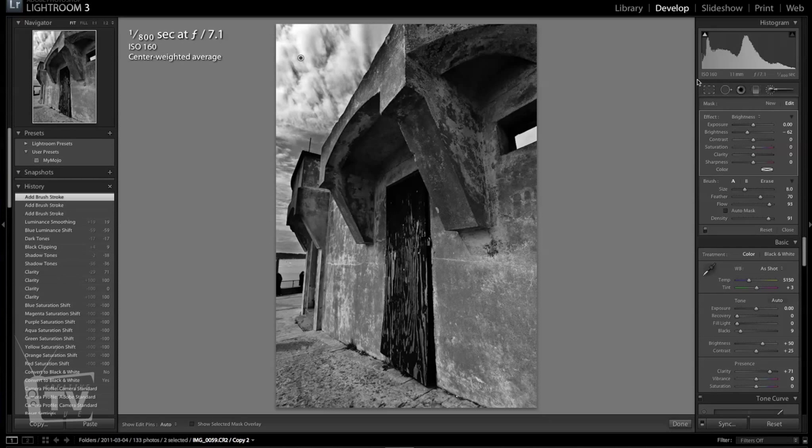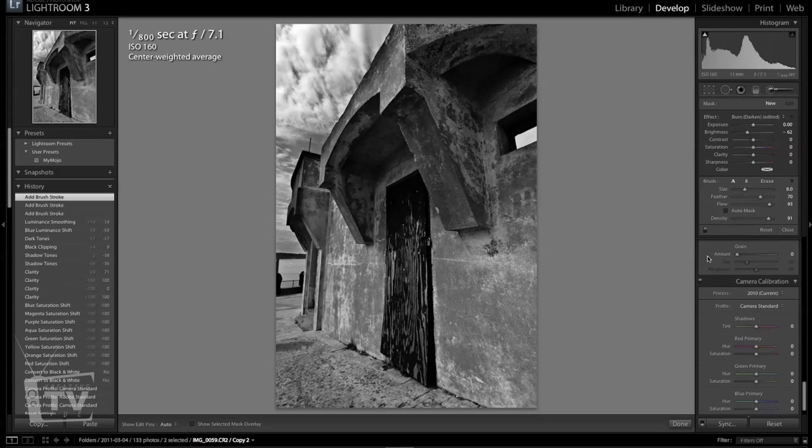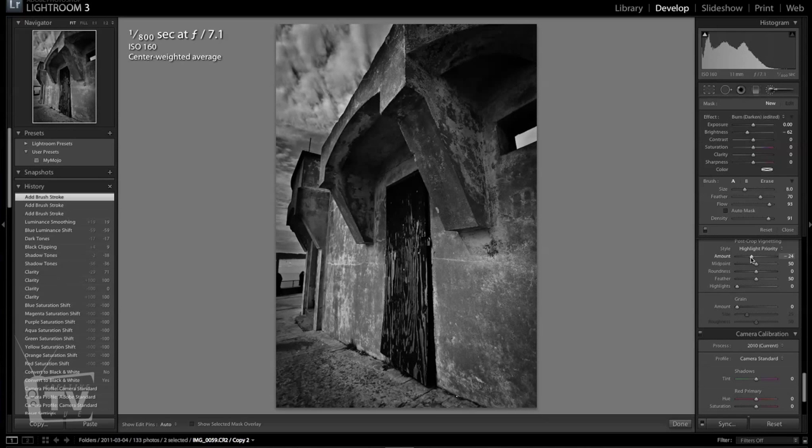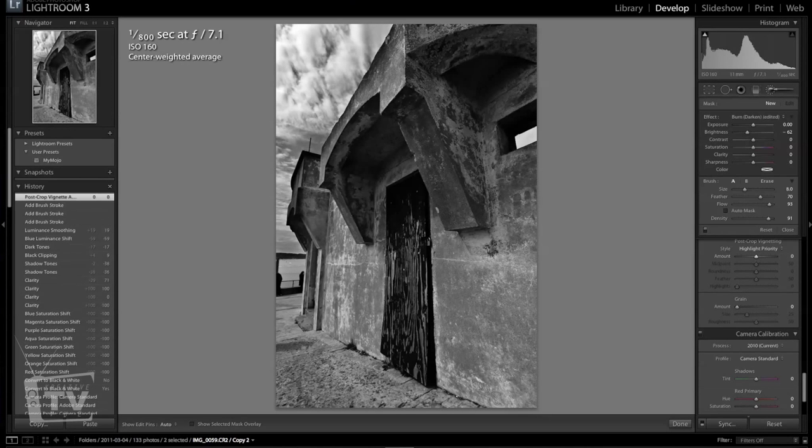Okay, one more thing I like to do. You can always add a vignette to your image. Vignettes usually give a lot more depth to your image, and it helps you focus on a particular object or subject if you are shooting portraits. We can use a vignette here, but for me, it darkens too much of the image and takes away where exactly I want to be. So in this case, I'm going to make a custom one.